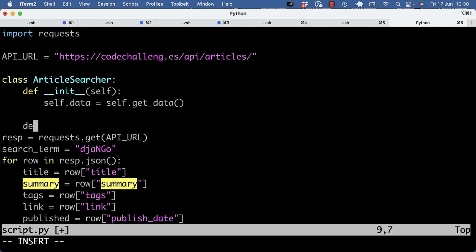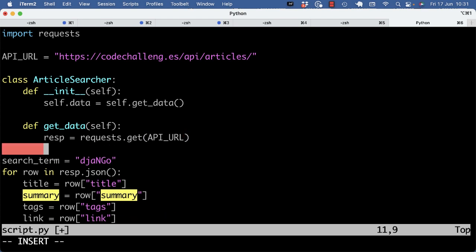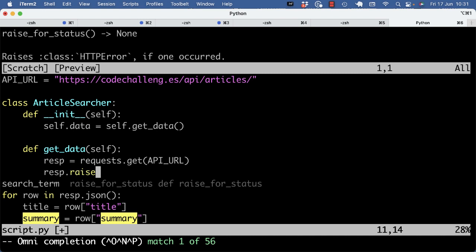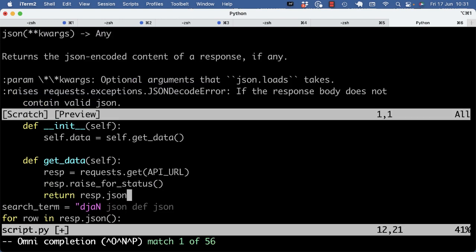And let's write that method. And basically we're going to do this. We can also raise an exception if there's not a 200 response, or if there's a 400 or 500 response, so a bad condition that we cannot get the data. Raise for status, return response.json().